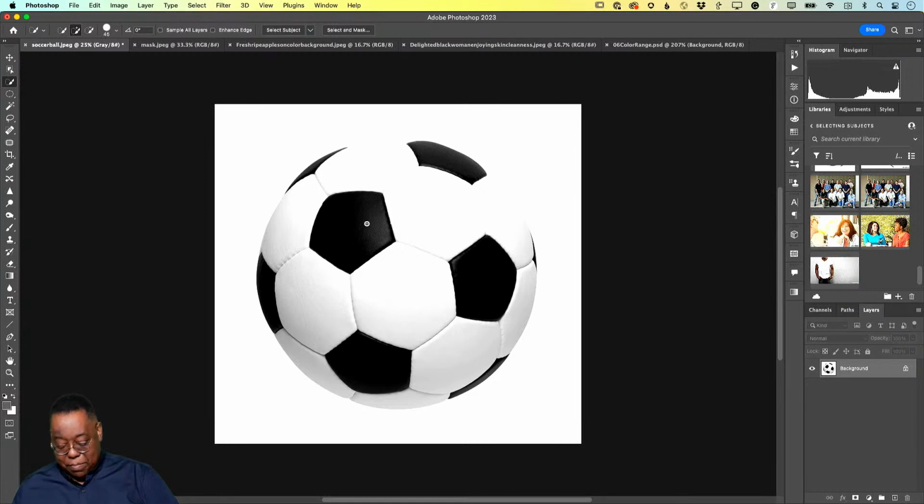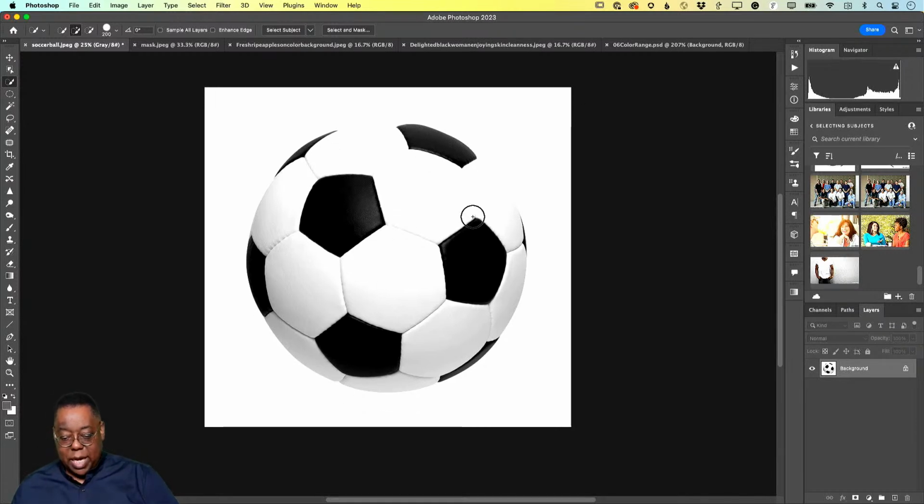For example, I can make it bigger and I can click, and look, it selected that. I can click again. It's already set to add, and I keep clicking, or I can just drag it. As I drag it around, eventually, if I hit all the spots that are different, like that and that and that and that. Okay, great. So now I got the whole ball selected. So much faster, much, much easier than the Magic Wand ever was. So yeah, that's just way quicker.